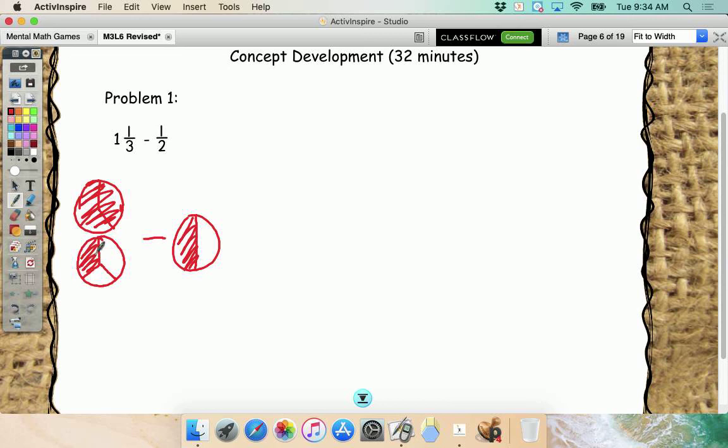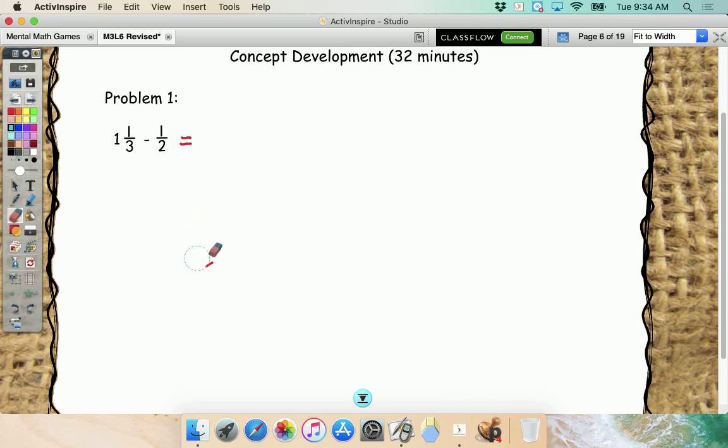Right? Okay, now here's the problem with how we did this. Nobody wants to do all this drawing. Right? So there's a little trick to this. Imagine that. Are you ready?